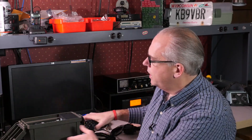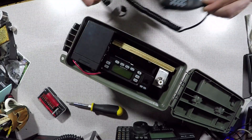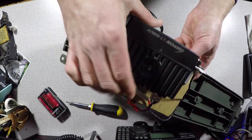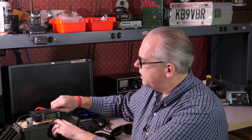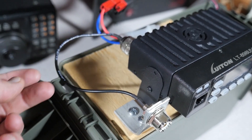Opening the case up, we're just going to pull the microphone out of here. I got the radio mounted to a piece of plywood with some Velcro, and the neat thing we did here is the wood piece is small enough so that I can pull it out and either operate the radio inside the case or set it on top so it has a forward operating position if I'm sitting at a desk or a table. The antenna, a jumper here with an SO239, just a piece of aluminum that I bent at an angle so I could mount the antenna cable right to the front of the radio.